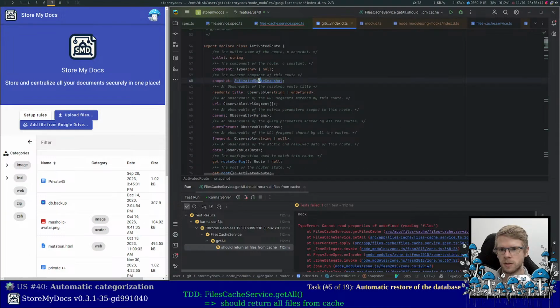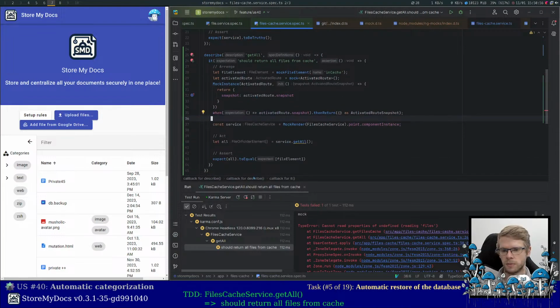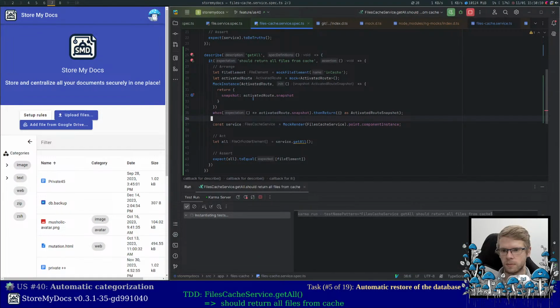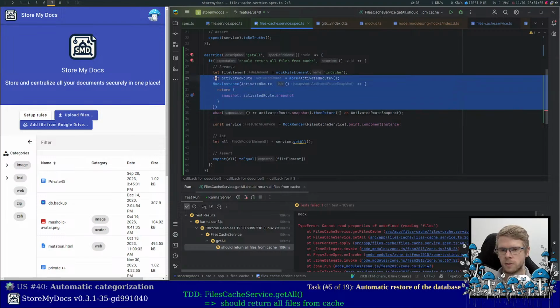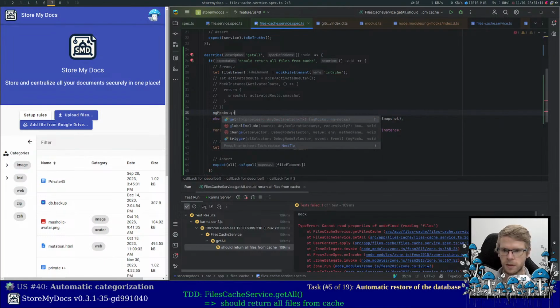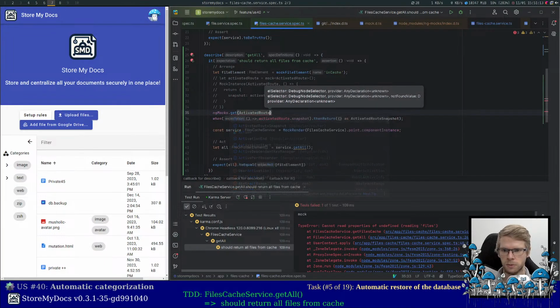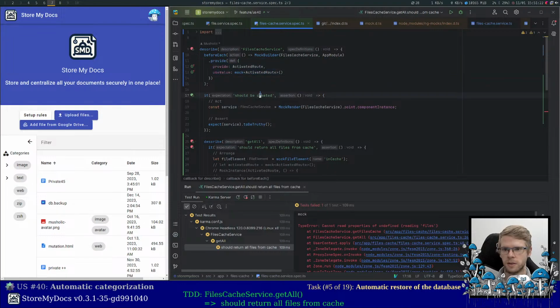Snapshot is an activated route snapshot. I can try to do this, but well, yeah, I will get the activated route snapshot like this, because that's the way it's working when I do a provide here.